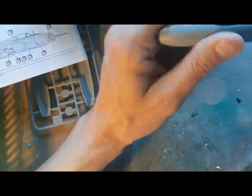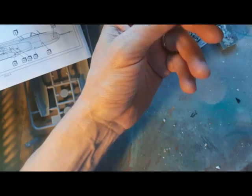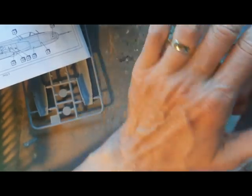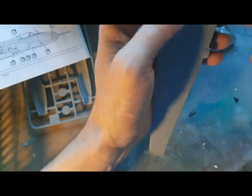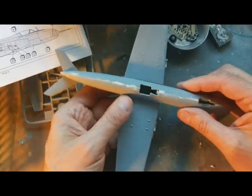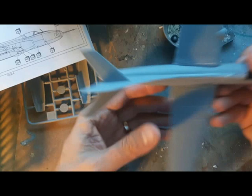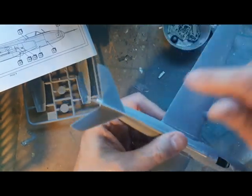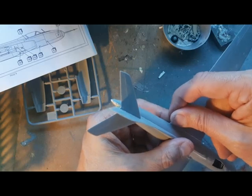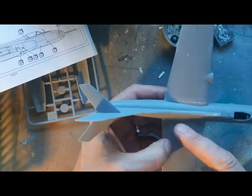We're now working on the main assembly, my favorite part - the filling, sanding, and trying to get this thing to go together. The main fuselage has been filled with Revell filler along the seams on the spine and underside, and sanded down. The wings have filler along the leading edge; the trailing edge was too thick so that was sanded down, glued together, and then filled as well - that's on both wings.